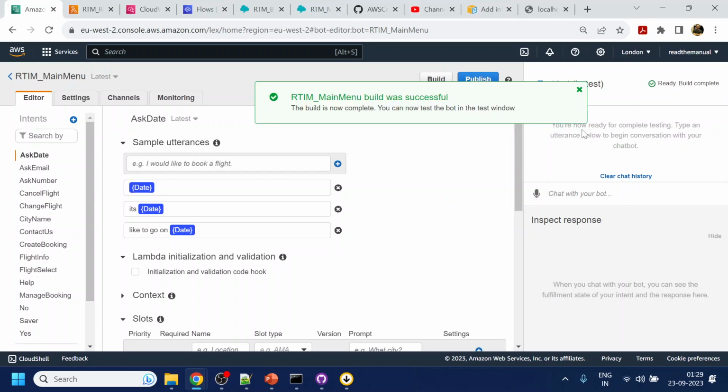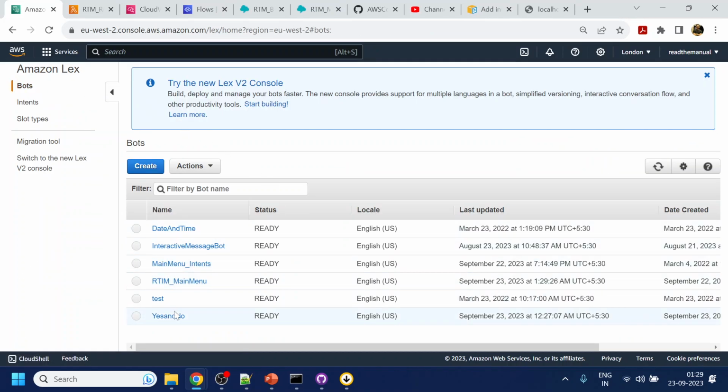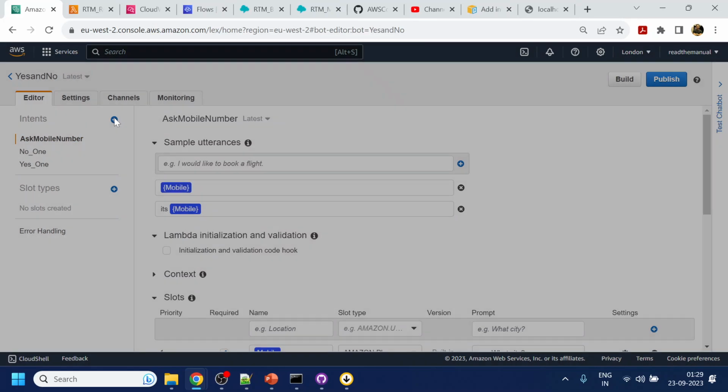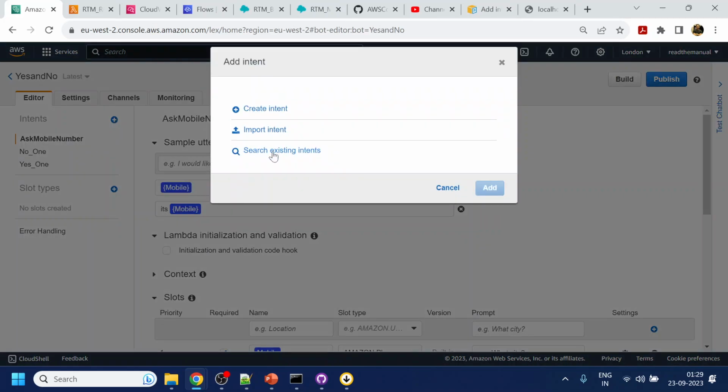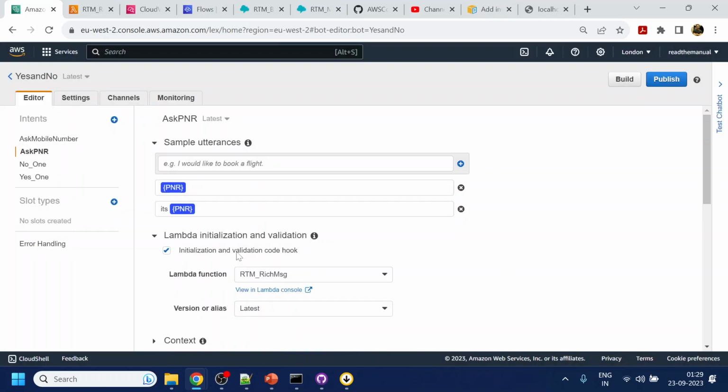This build completed. Now let's go to the other one. What was that? Yes and no. In this, search existing and ask PNR. Click on add.